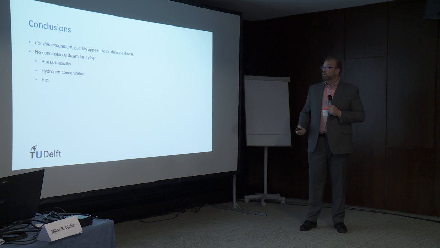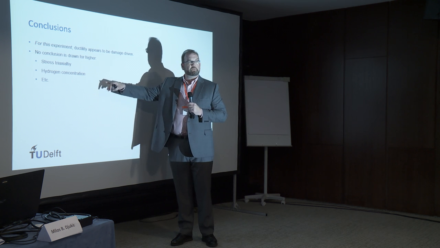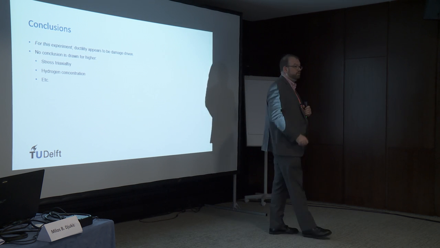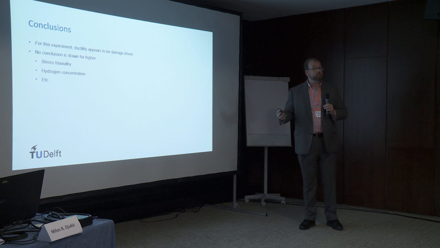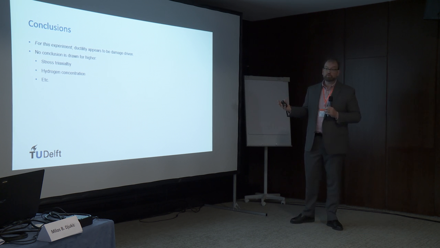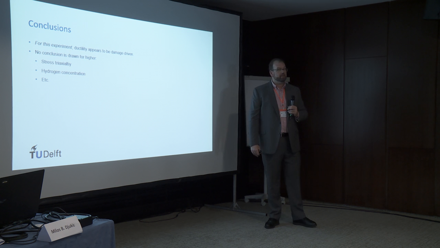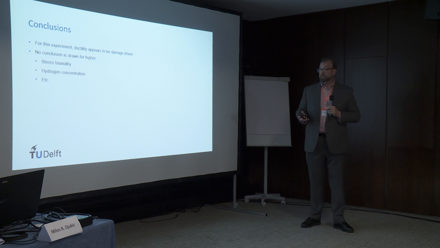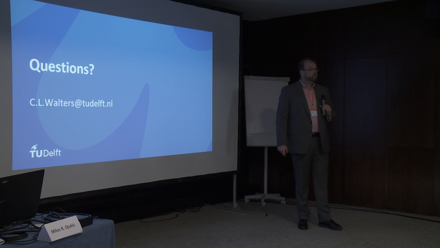The conclusion — and I italicize 'for this experiment' — is that the ductility appears to be completely due to the damage caused by the hydrogen, i.e., a reduction in failure strain. However, I'm not ready to give general conclusions yet, because we know there are other materials, other hydrogen concentrations, and other stress triaxialities in various applications. Why this matters is that when modeling a ship exposed to crash with hydrogen fuel systems, this allows me to focus modeling of hydrogen effects really on the reduction in ductility, at least for this material, and not so much on the plasticity. Thank you for your attention, and I invite any questions.